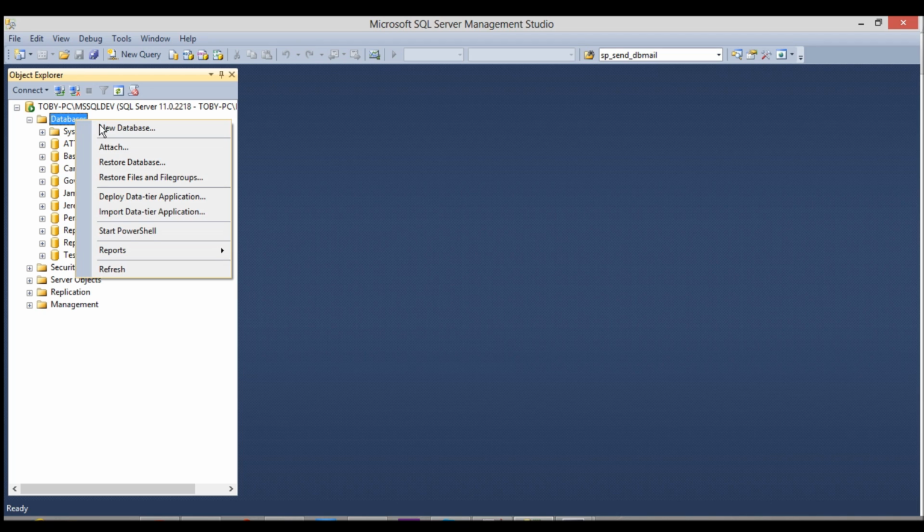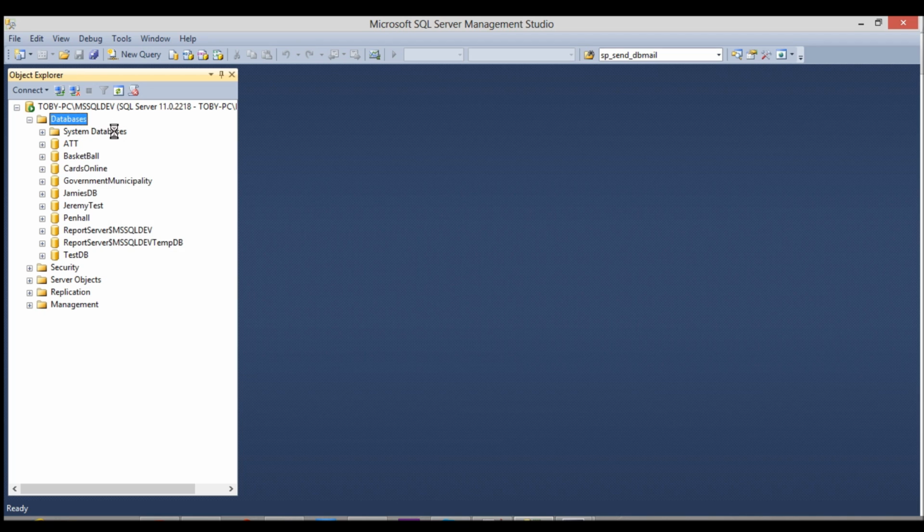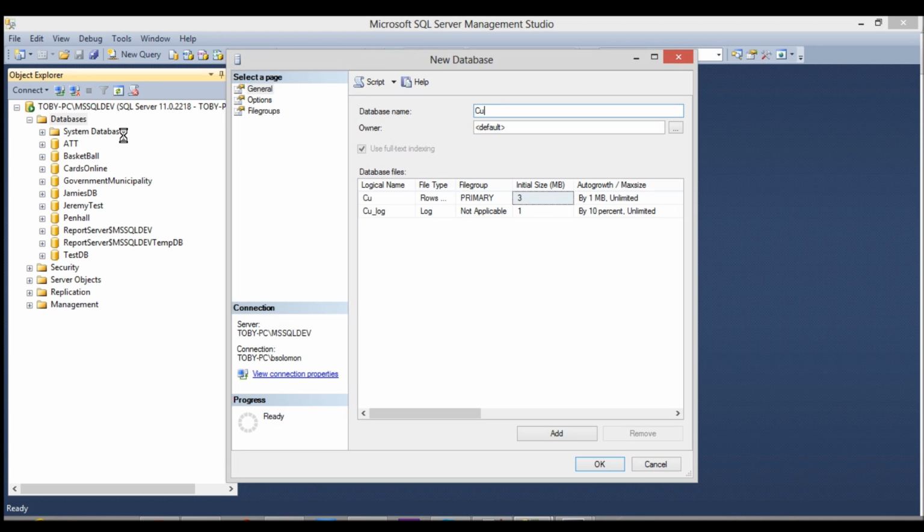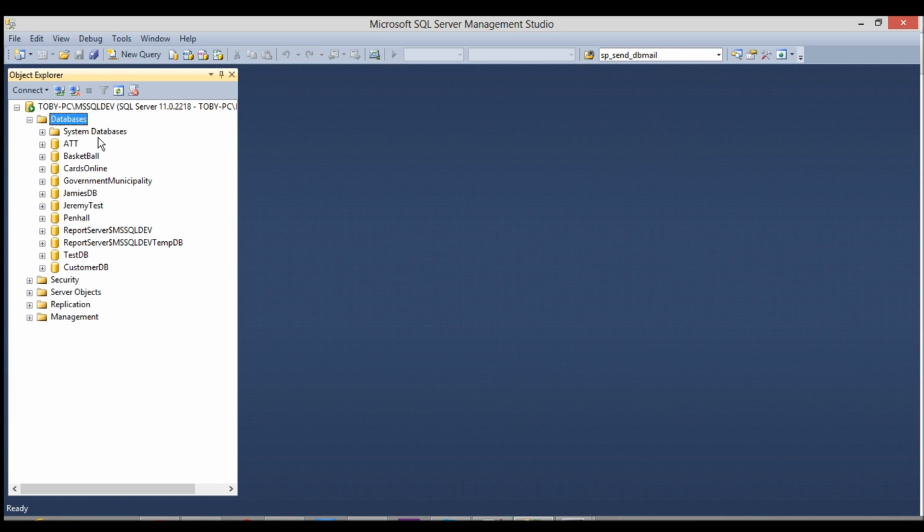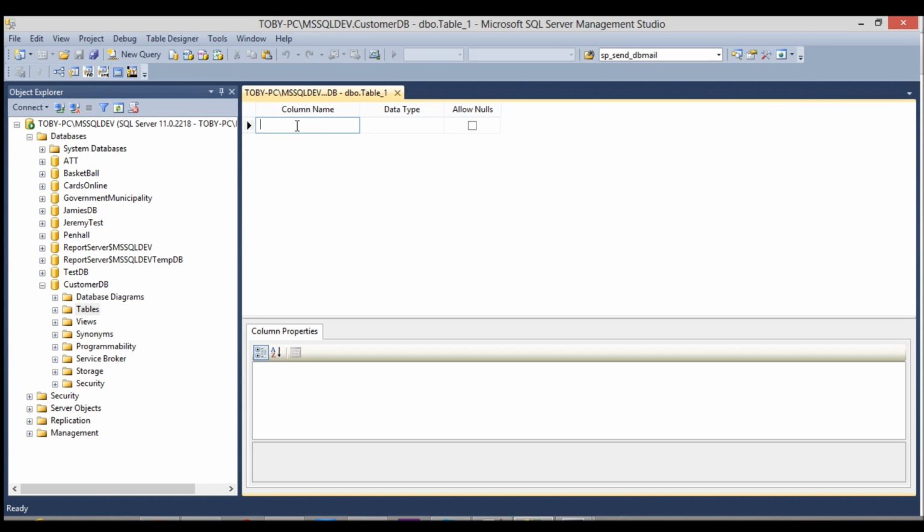I'm in Management Studio. I'm going to create a new database by right-clicking on it. New database. We're going to call this customer DB. And let's go into it and add a customer table to it. We're going to keep this relatively simple. Add new table, ID.